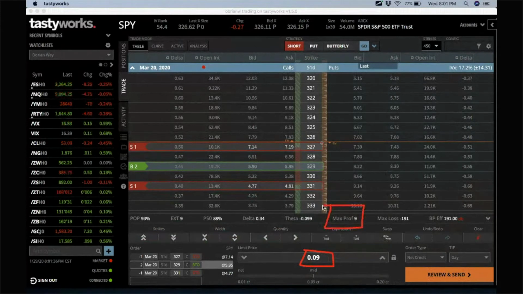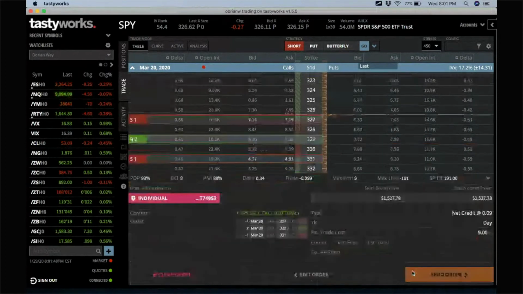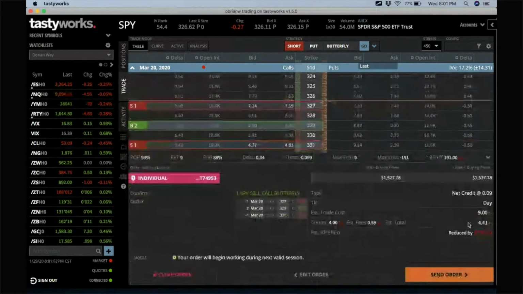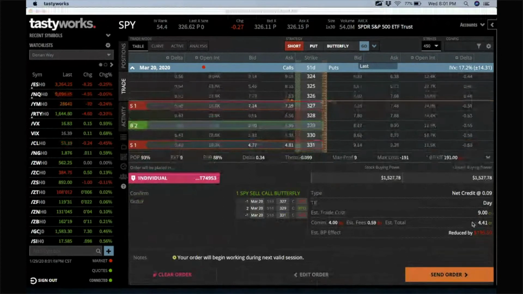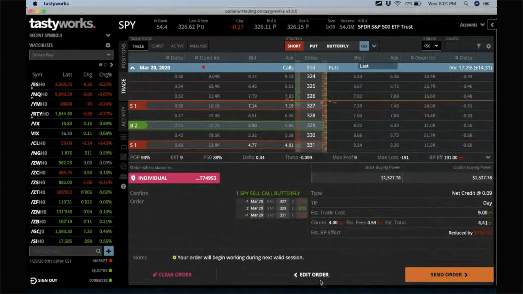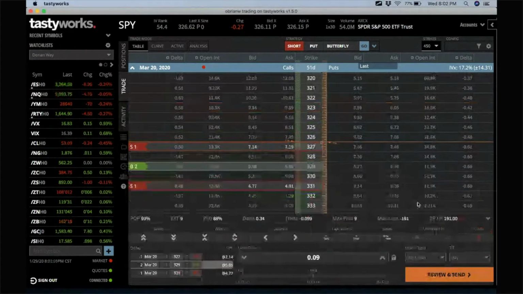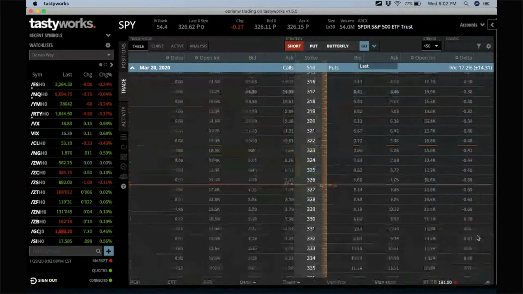So no one would ever put this trade on. It makes no sense, right? Because you only receive $9, and after commissions and fees, that is even lower. For example, if we look at this, even on the TastyWorks platform with good commissions and so forth, this is only less than $5. So why would you do this trade? You wouldn't buy and you wouldn't sell this, right? And then if we flip this over, we'll show that in a second.